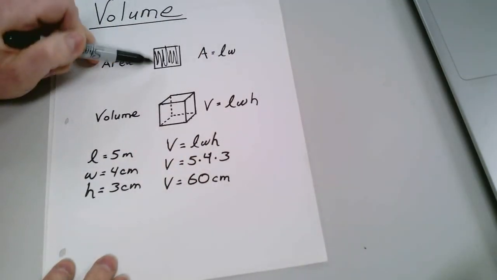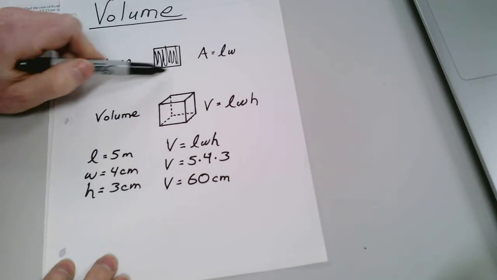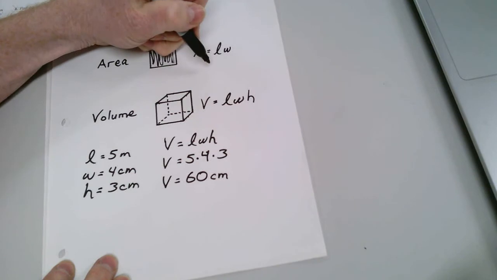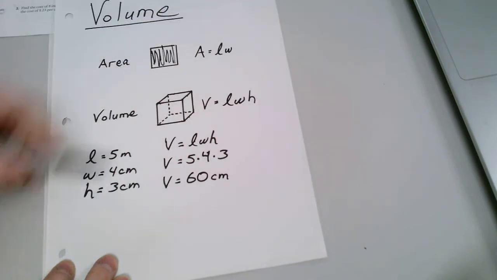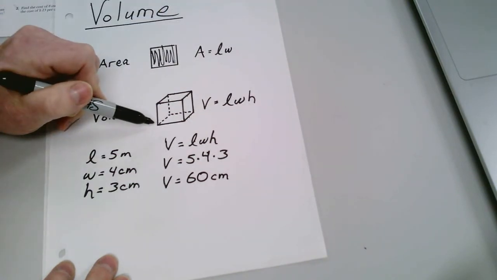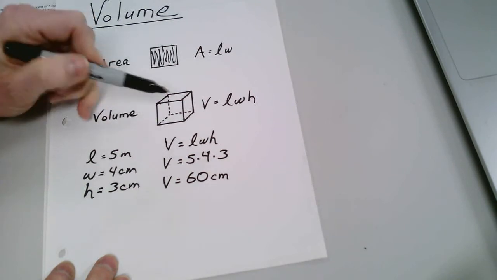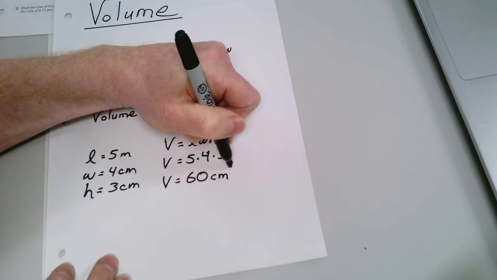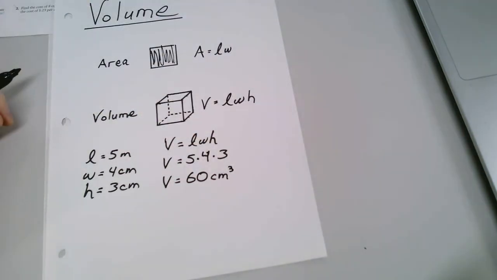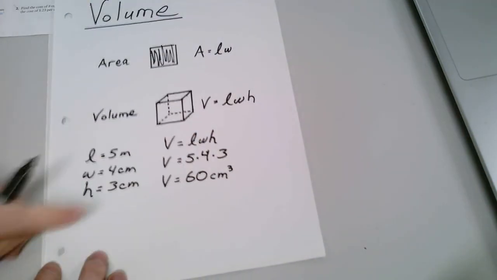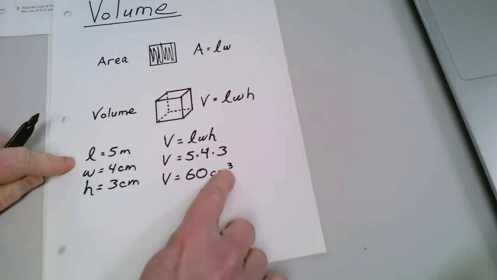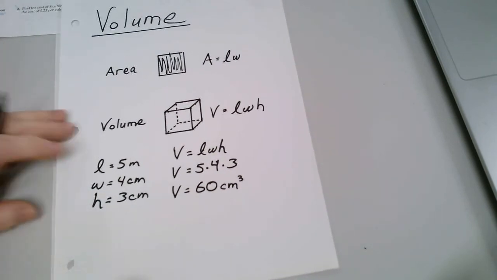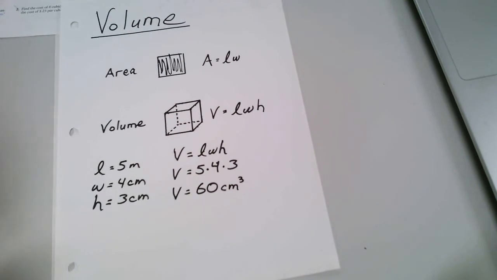Now when we did area questions, all the area questions, because it was a length times a width, there were 2 dimensions, we had squared in our answer. Now because we've moved on to 3-dimensional forms, we have a length, width, and height. There are 3 dimensions, so we put the cube sign, the little 3, after the units. So anytime you do a volume question, you'll have a little 3 after the units, whatever it is, inches, meters, centimeters. But make sure you include that because there's 3 dimensions.